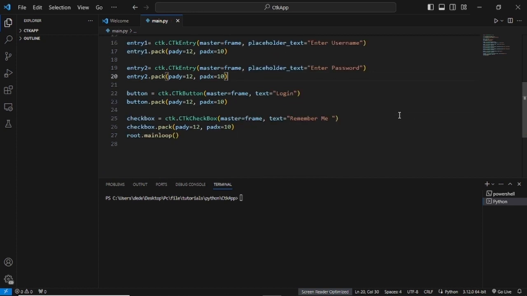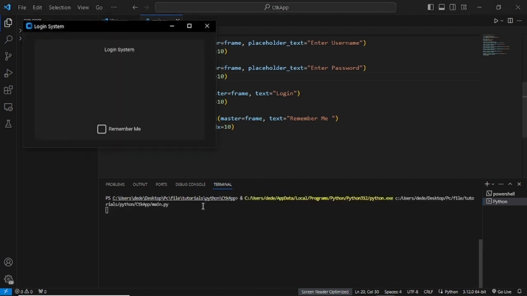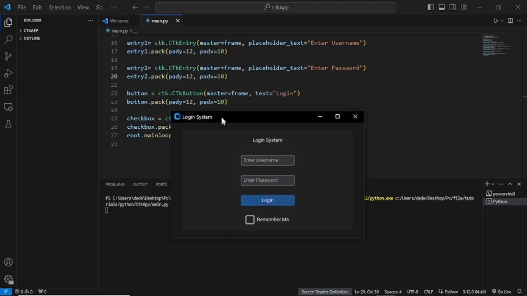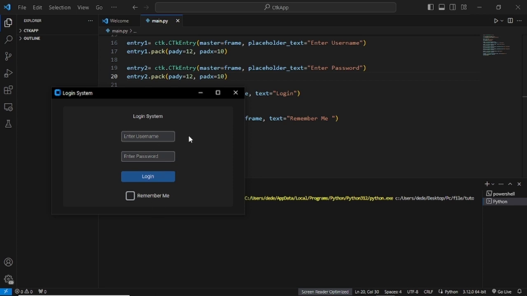Now let's run our program and see how our window, or rather our graphic user interface, looks. Hopefully it won't be bad. So let's run it. Okay, as you can see, we have our login system and it looks pretty smooth. Everything is intact.